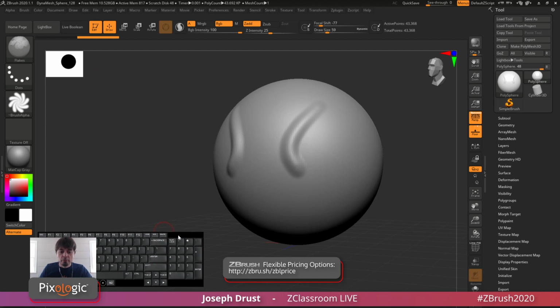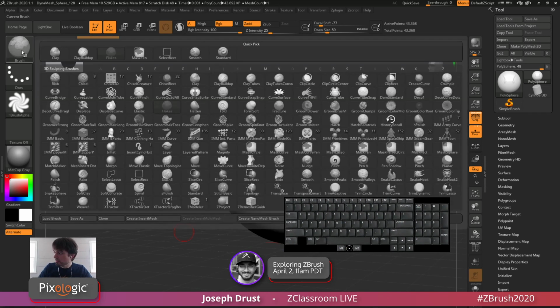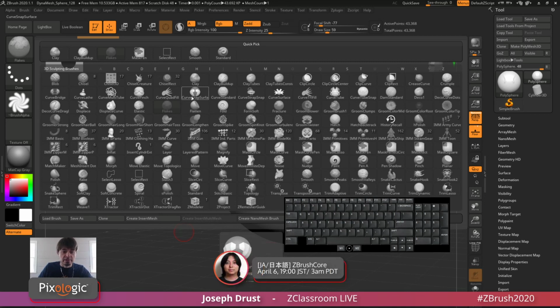Now, instead of using the hunt and peck method where you click on the thing and then open it up, we can also use hotkeys. And the hotkeys for brushes are going to be based on brush presets. And so the brush presets have names, right? So the hotkeys for selecting your brushes are going to be based on these names that these presets have.